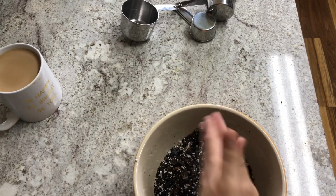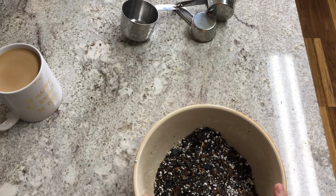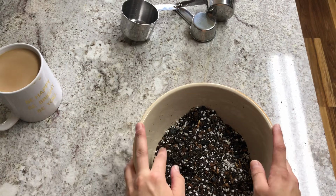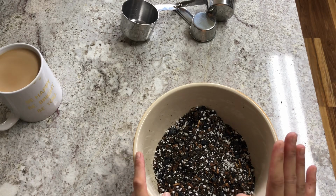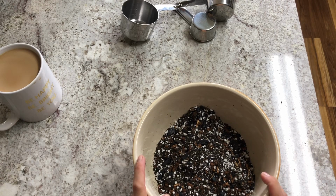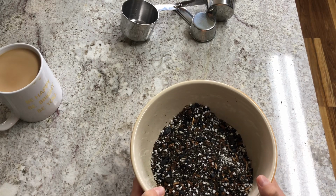If you try this mixture, I would love to hear back from you in a couple months, if you decide to go ahead with it. I'd love to hear how it works for you, or if you didn't like it. But this is the mixture I have been using since almost day one, since a couple months after my serious plant collecting. And I've been collecting plants for almost a year now.